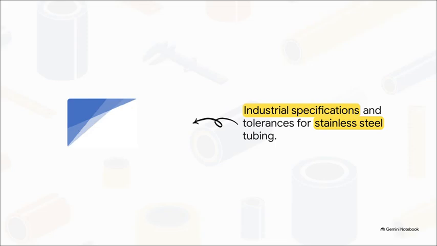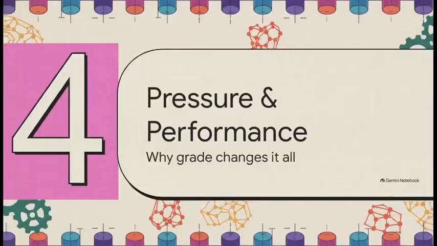When you look at an actual specification chart, you really get a sense of how rigorous the allowable wall thickness variations and testing tolerances truly are. Depending on the exact ASTM standard you're using, whether that's A213 for boiler tubes or A269 for general service tubing, manufacturers are held to incredibly tight tolerances. We're talking flattening, flaring, hardness tests, and 100% hydrostatic testing. It all ensures that the wall thickness you calculate at your desk is exactly what shows up at the job site. Next up, pressure and performance ratings and why the material grade changes absolutely everything.